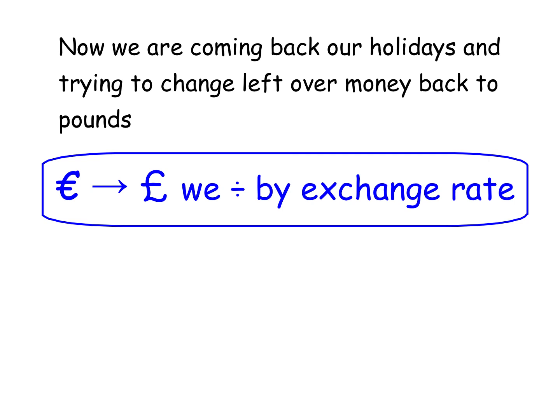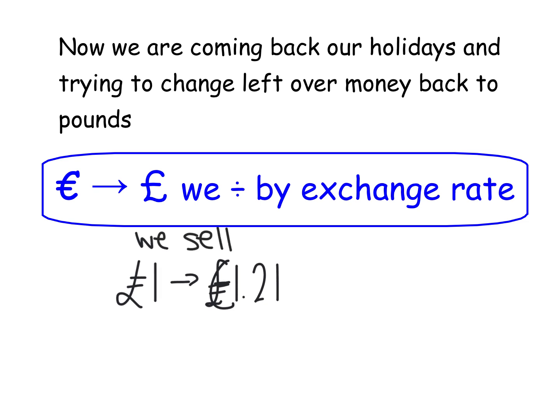When you're coming back from your holiday, you're doing the complete reverse flight, you're doing the reverse mathematical operation. You come back, you change your money back, and if you've got any left, you actually get less than what you took with you. When you go into a travel agency, you have two signs up. It will say euros, £1 is, and let's say 1.21 euros, and it says above it, we sell. So you get 1.21 euros to the pound.